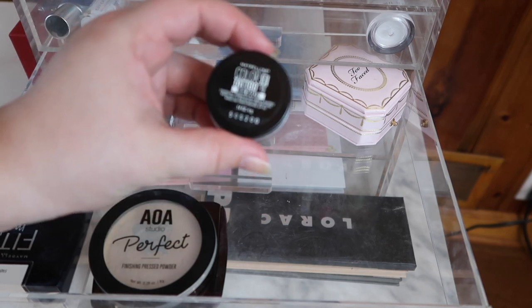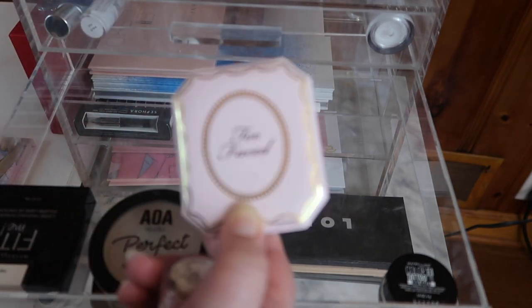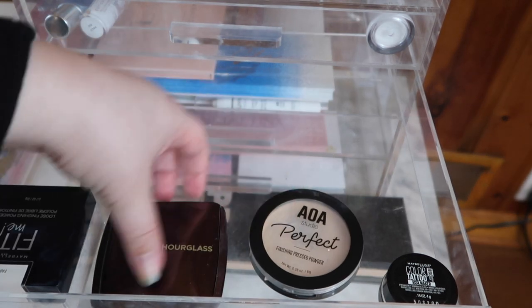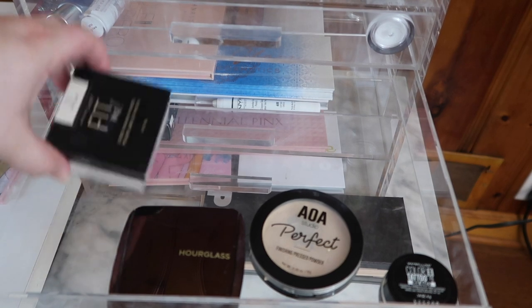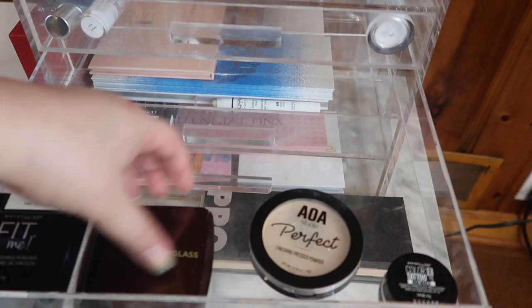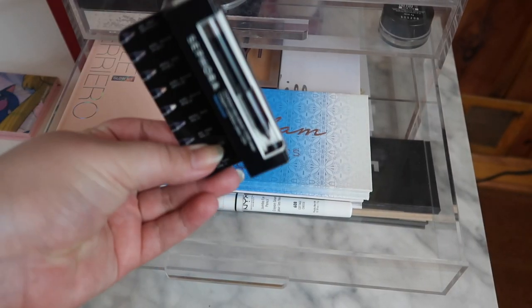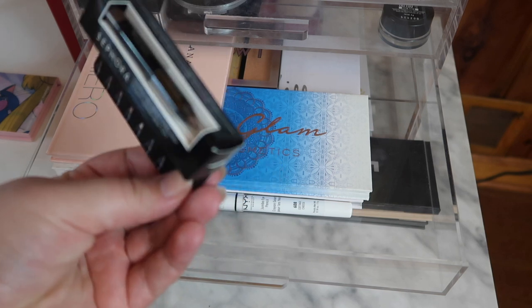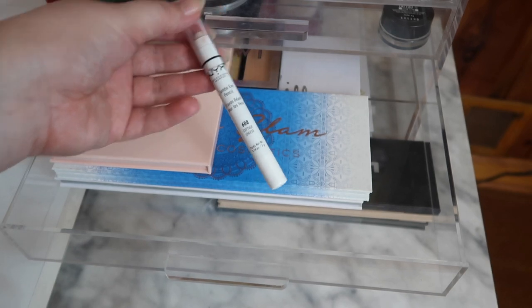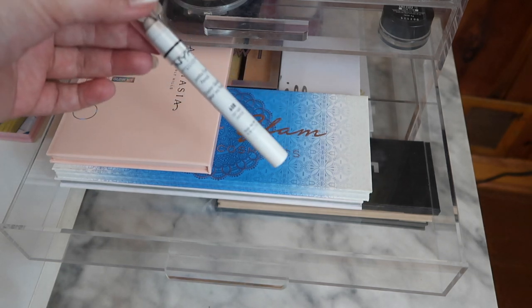I've been using this in my brows — this is the Maybelline Color Tattoo in Risk Maker — and I'll move this back into my collection. This is the big Too Faced original diamond highlight. I'm going to be keeping these products: my AOA Studio Perfect Powder, my Hourglass Face Powder, and the Maybelline Fit Me Loose Powder. This is actually almost empty so I'm probably going to finish it this month. I got this as a sample during my last Sephora order and I might just put it in my giveaway pile. I'm definitely keeping my NYX Eye Pencil in Cottage Cheese — if you missed my update video about panning that palette and how this has helped me, I'll throw it up in the cards.